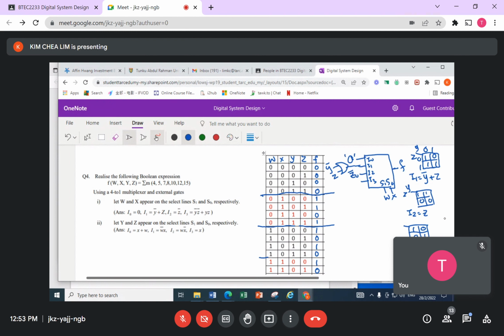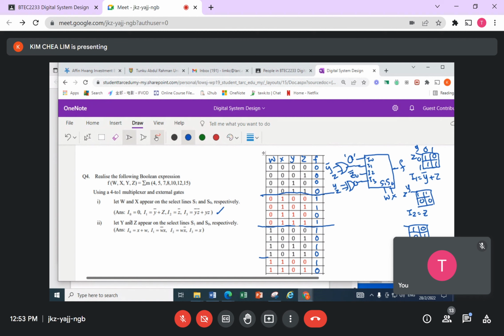So with this, I can implement this function using a 4 to 1 multiplexer plus some external gate. So this is the first one.